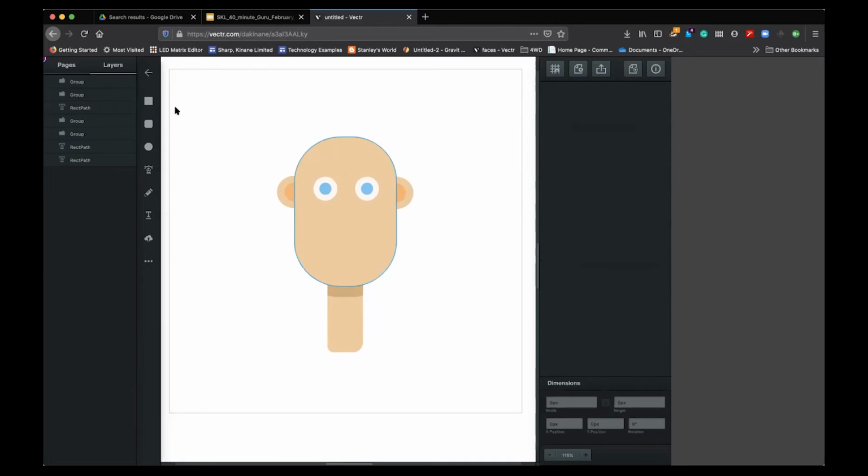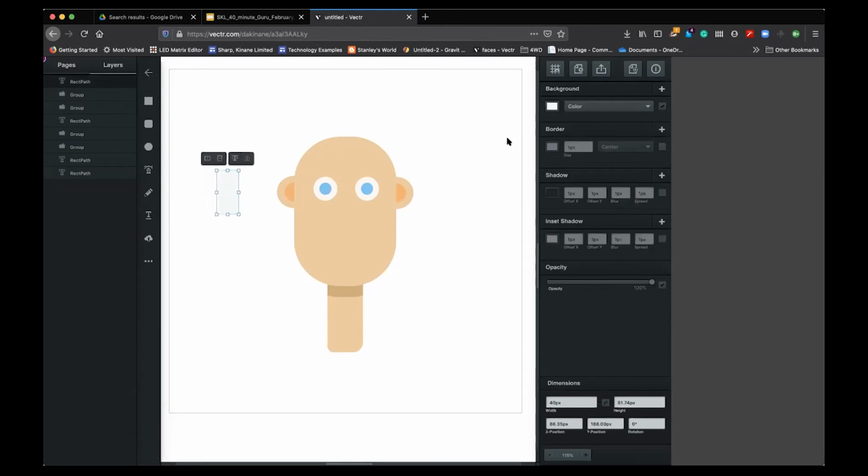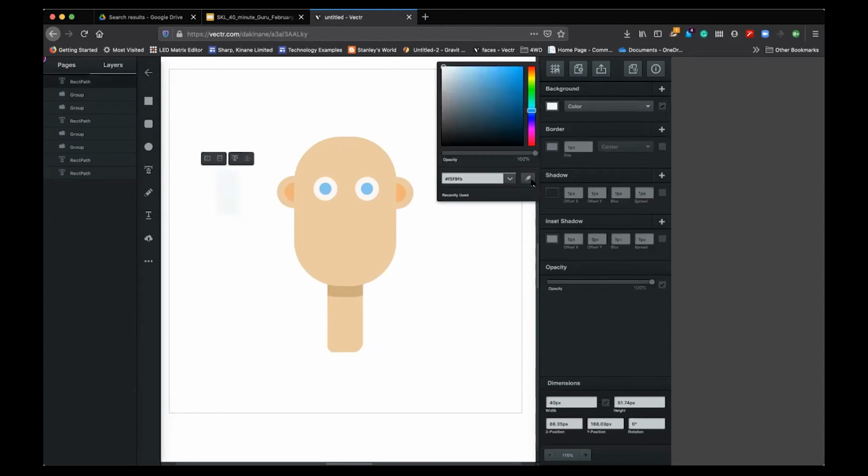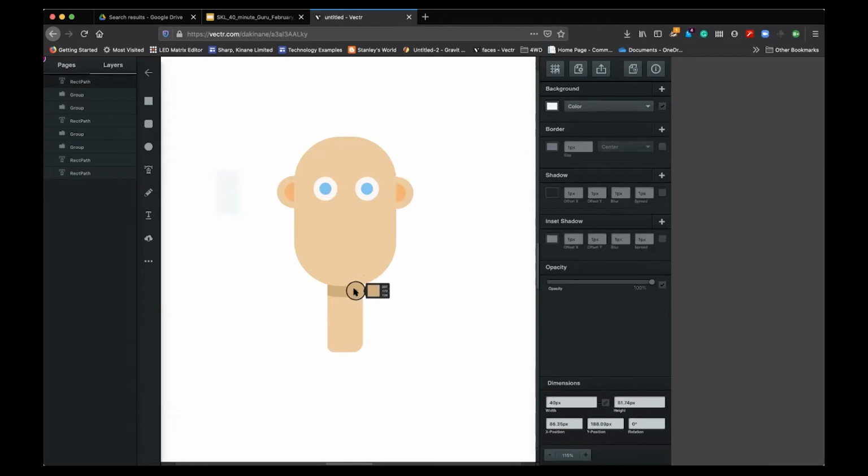And now let's make a nose and some eyebrows. So I'm going to use the rectangle tool again. I'm going to choose the color picker, and I'm going to choose this color, I think. My nose, a bit of double tap on this, use the rounding function here just to make this a rounded rectangle.